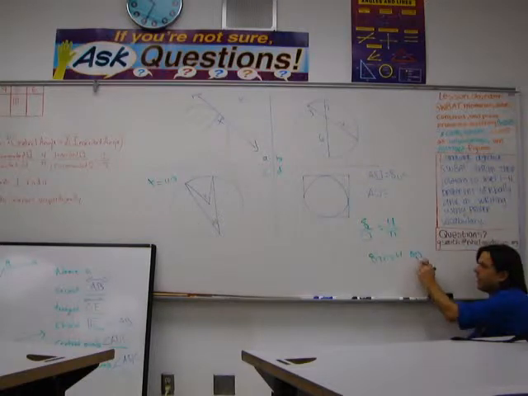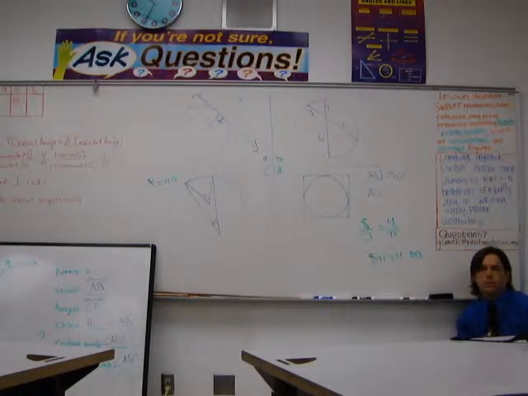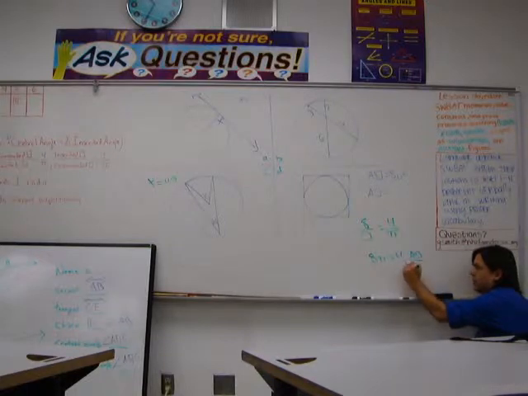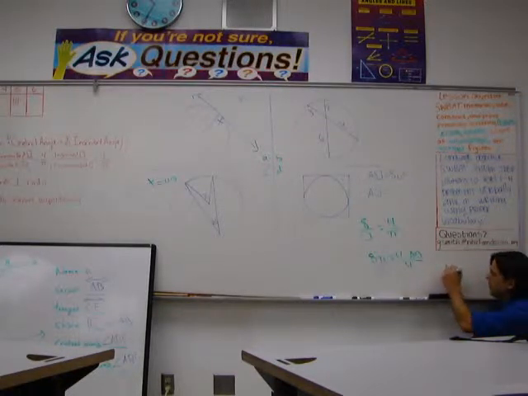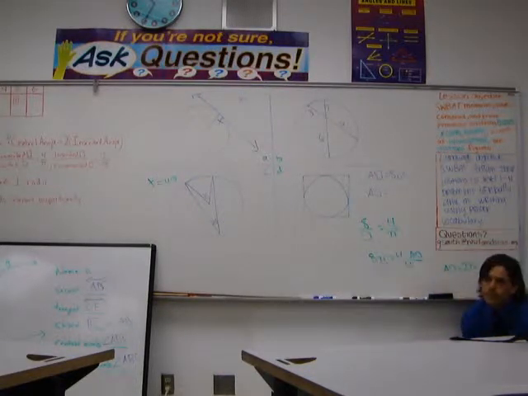If I want to find the area of the circle, what am I going to do? You're missing the point. Divide by what? By 4. You have to think about what's right in front of you. You set up a proportion, you solve the proportion. This doesn't look too good, so we're gonna do this again. The area of the circle equals 8 pi divided by 4, which is 2 pi.